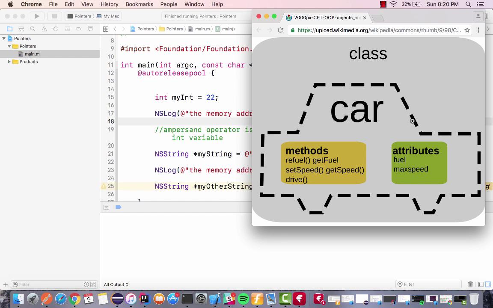You can think of the object as when we actually create a car from this blueprint, and this line is filled in. Now we have an object, and we can give it a fuel, we can give it a max speed, and we can give it the ways that it's actually going to drive, actually going to set the speed or get the speed. So all in all, we're using the class to create the object. Everything that's defined in the class will be represented in the object, which you can think of as a specific entity in our program to be used that contains all of this code defined by the class.